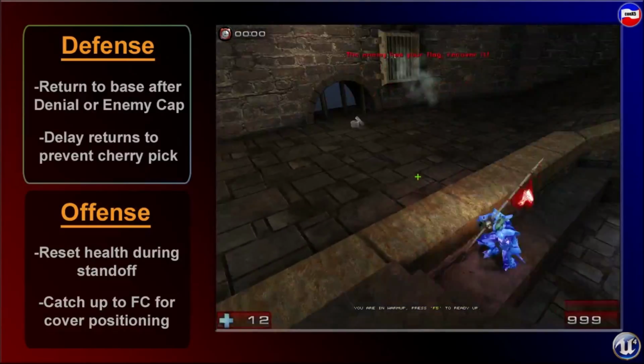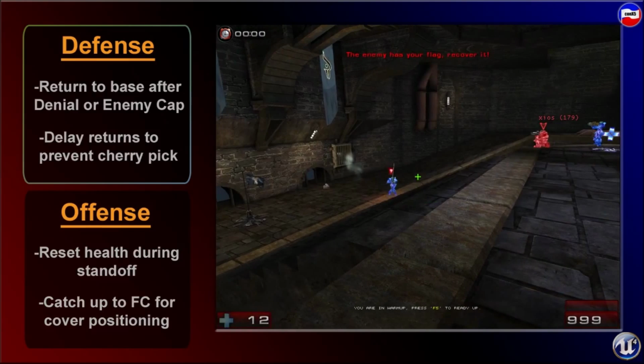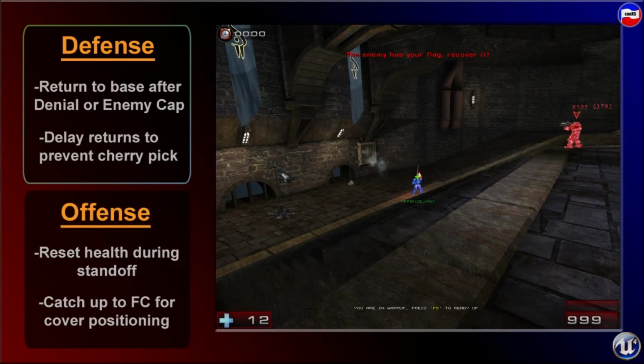So first scenario here, I'm going to be a defensive player chasing the enemy flag carrier into their base. You can see I'm pretty low on health. I have some teammates there. My teammate is actually going to deny him right on the stick here. You know, as the fight's going on, last second kill.